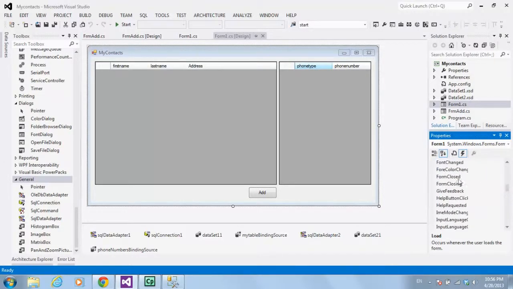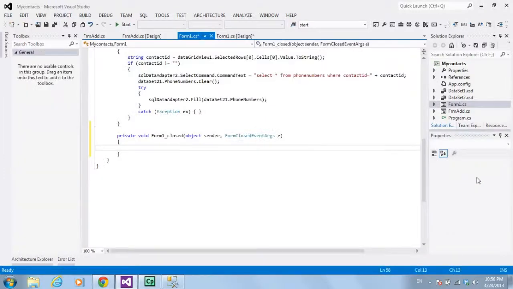So I want to use this to handle form closed. For example, I write Form1_Closed, and the second I press enter, this function will be built and will be connected to my form. So now this one happens anytime my form closes.